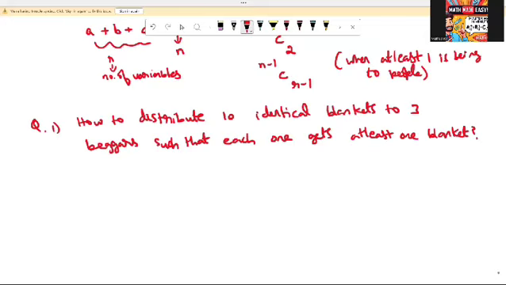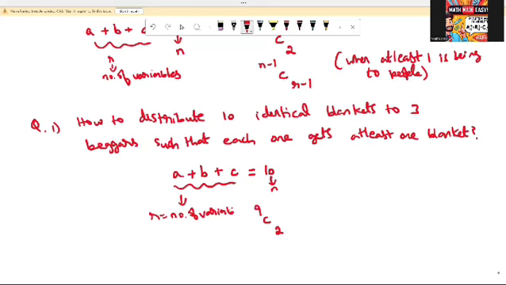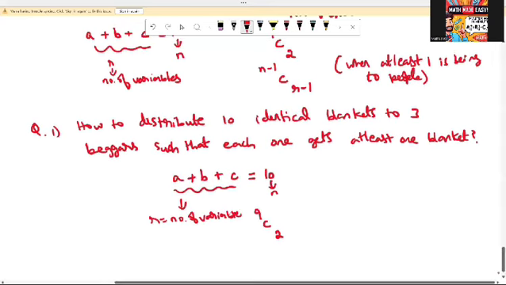So now this is very similar to the previous scenario which I told you. Let A be the number of blankets that person 1 gets, B be the number of blankets person 2 gets, C be the number of blankets person 3 gets. So it should be equal to the total number of blankets that you are trying to distribute, which is 10. So if you use the formula which I have given, n minus 1, here 10 is the value of n, so n minus 1 will become 9. And the number of variables is 3, R being the number of variables as I said, so R minus 1 will make it 2. So 9C2 becomes our answer.